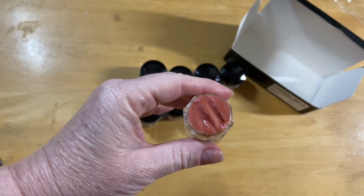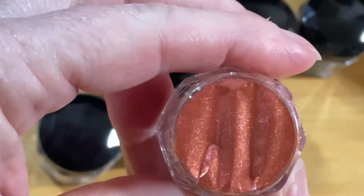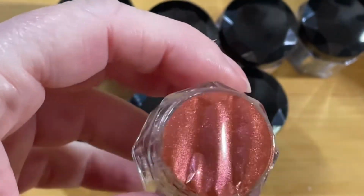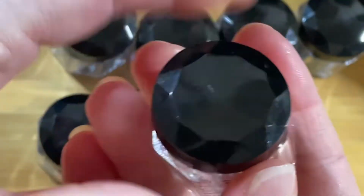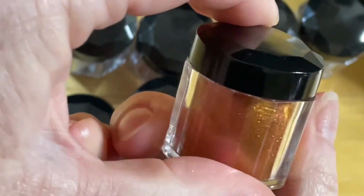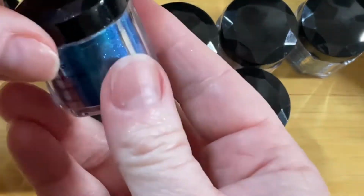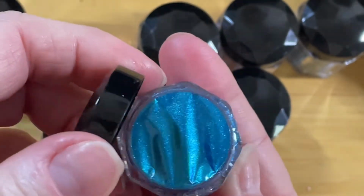I think what I'll do is go like this. We'll get a better look at the colours. So yeah, you can see that's a very, very fine powder. Beautiful shimmers. Very nice little jars. And they come all together in those beautiful boxes. So look at that. Wow.